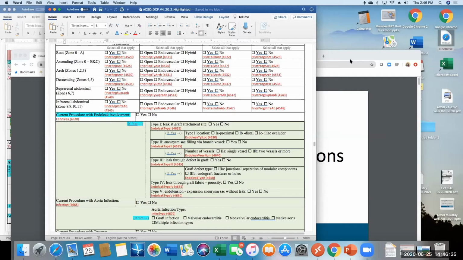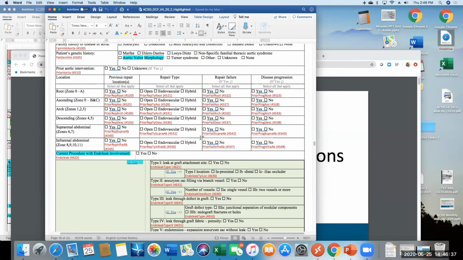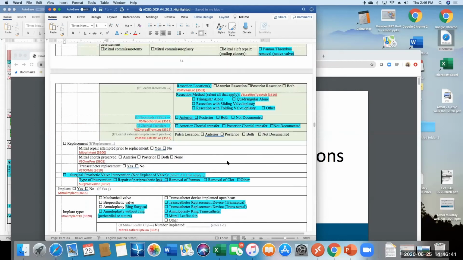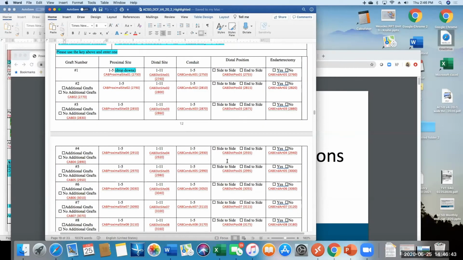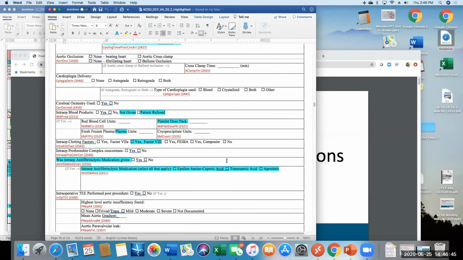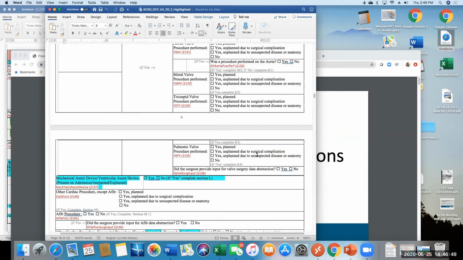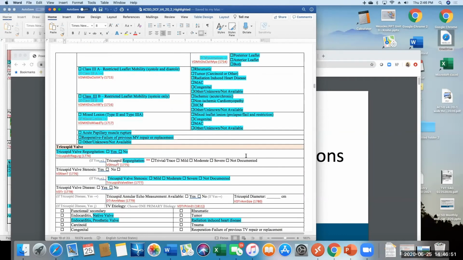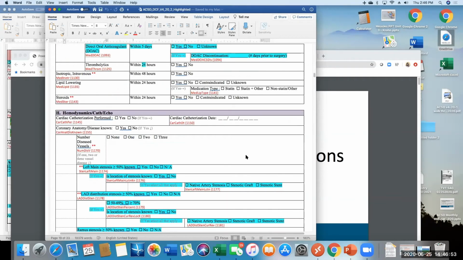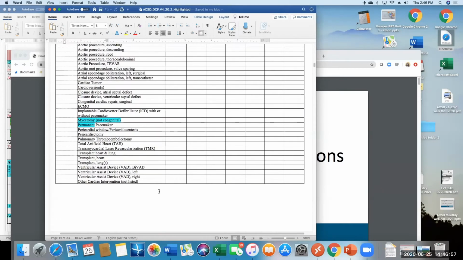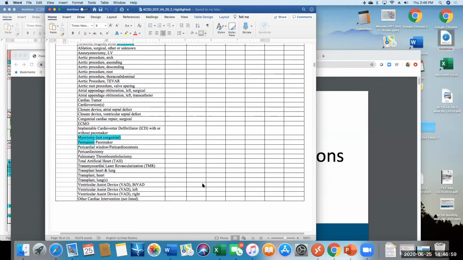I think it doesn't say TOF repair, but I think it's other congenital, I'm trying to think of the exact terminology. I'm scrolling on my data collection form. I know I promised I wouldn't scroll, but here I am. Well, it's hard to memorize these sequence numbers. I've got some of them memorized, but not all of them.